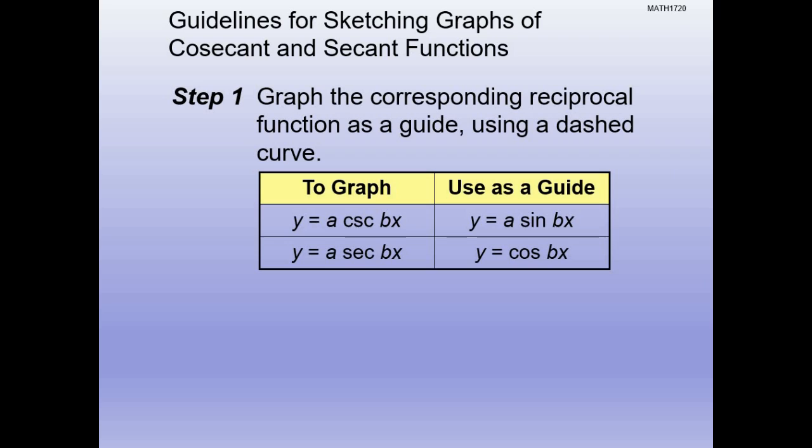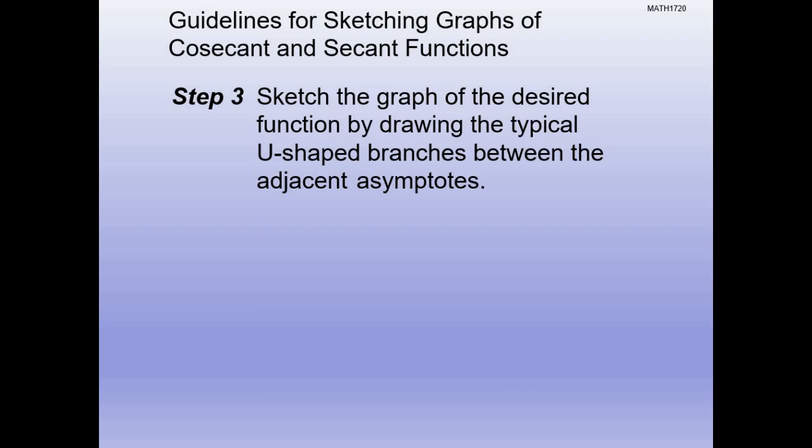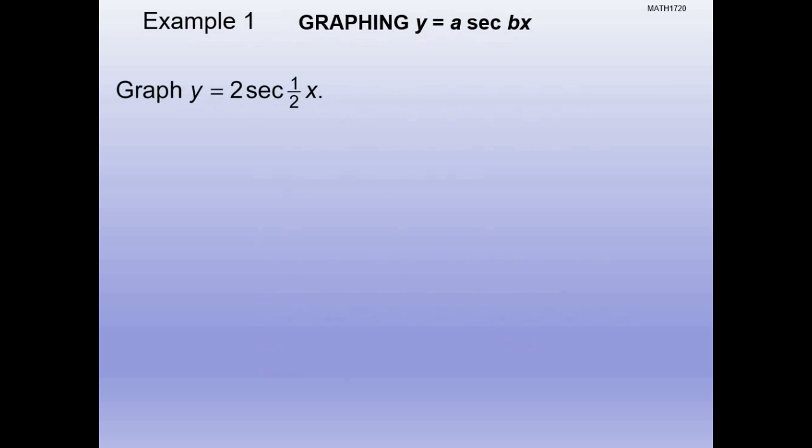Now, we're going to graph them using the parent function of sine and cosine when we do these graphs. So if you graph them by hand, sketch a graph of cosine first or a graph of sine first, then do the corresponding secant or cosecant graph. Okay, so the first step when we do it: graph the parent function, then graph the vertical asymptotes, so we know where it's not going to cross, and then make our U-shapes there based on the coefficient in front of cosecant or secant. And it just makes it easier if we do an example here.